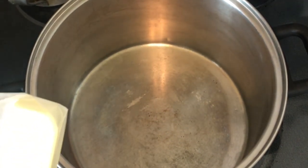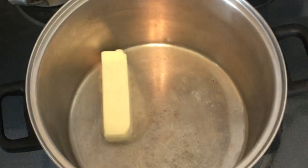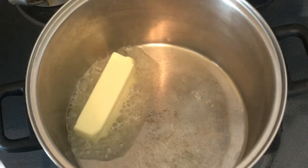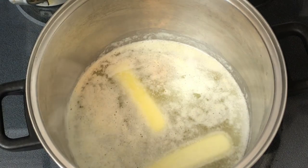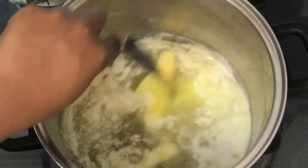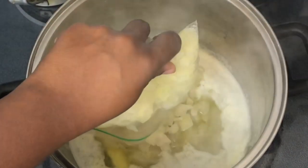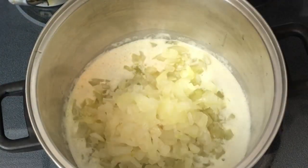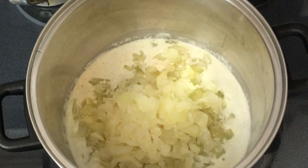You're going to take your 4 tablespoons of butter. You guys are going to see me use 8 because, again, I am making 4 of these. Once your butter is nice and golden brown and melted, we are going to go ahead and add our 1/2 cup of chopped onions. I'm adding 2 cups of chopped onions. You're going to add 1/2 cup of chopped celery. I've got 2 cups of chopped celery.